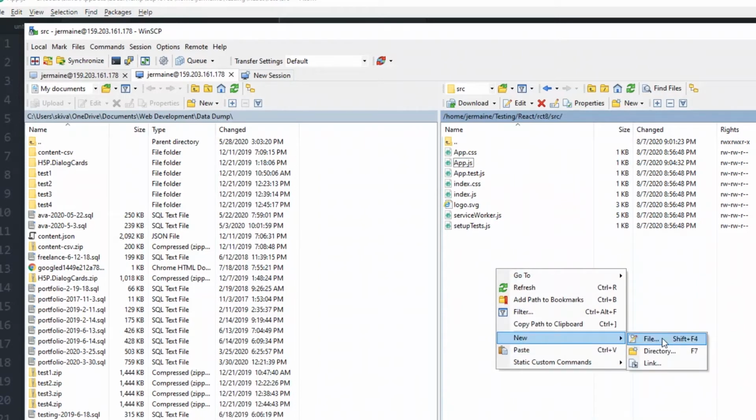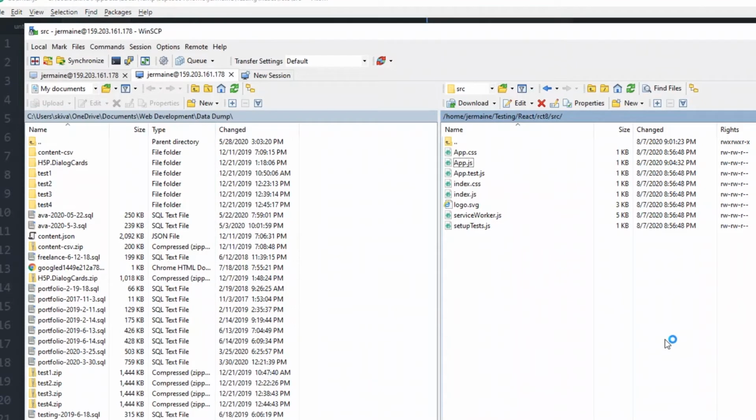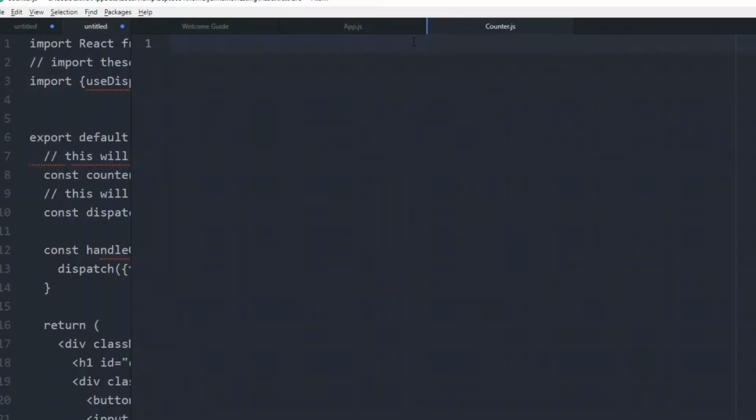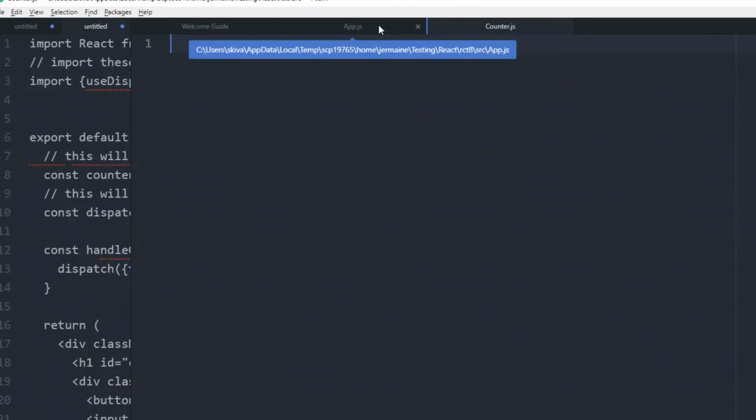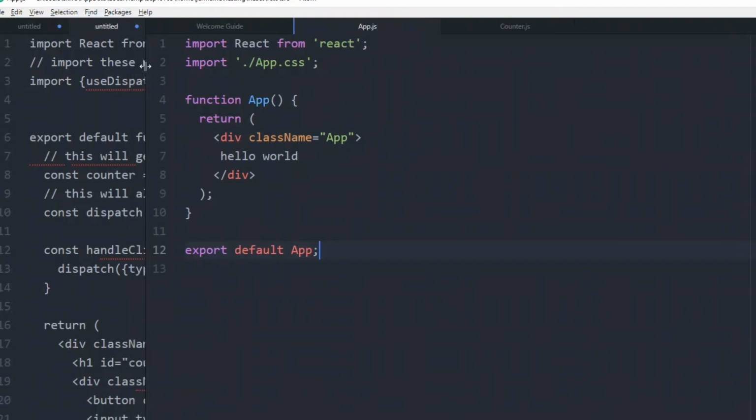Within this basic setup of React Redux, I'm just going to create a counter component, and it's basically going to have two buttons, one to increment the counter or the state property, and one to decrement it. It's pretty simple. This is a basic structure that most React Redux applications have, but this is just to show how to do it.